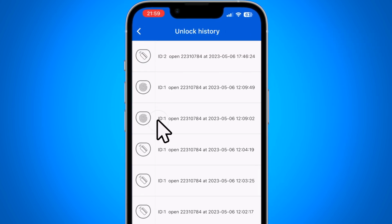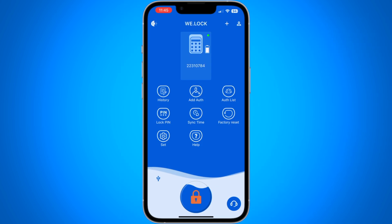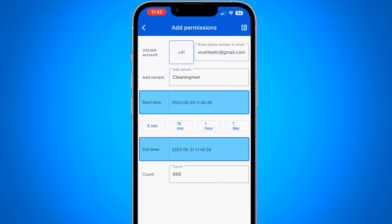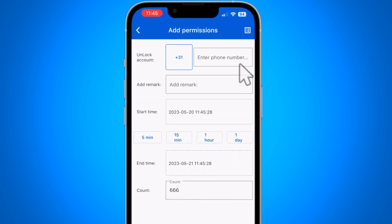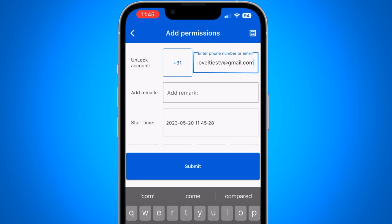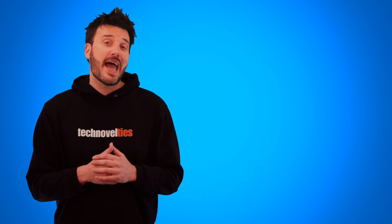But in my opinion, its most important added value is that you can grant users access for a fixed period of time so they can open the door by way of using the app. The condition for this to work though is that the other party will have to download the WELOCK app and register their email address. Hopefully with an update of the app, it will also be possible to grant access according to a fixed schedule.